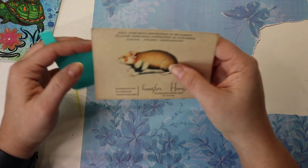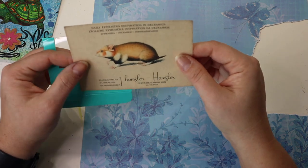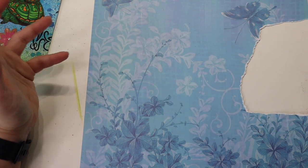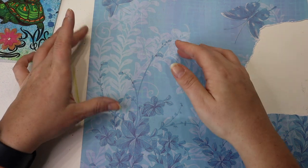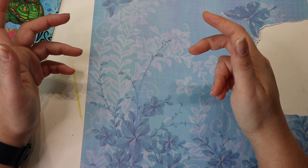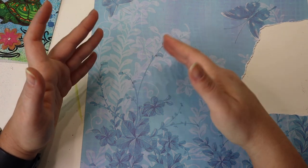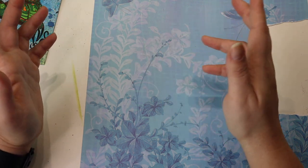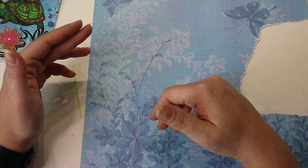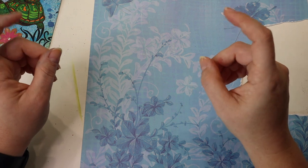He's going to look so cute. I'm debating on making some flippers for his feet — we'll see, I might not do that much. As far as water is concerned, this background looks like it's underwater. Is that a cop-out? Not sure. But it looks like it's underwater — I think I might just let that be the water, because it'll be obvious he's underwater once he's there. Maybe I'll spray some water.